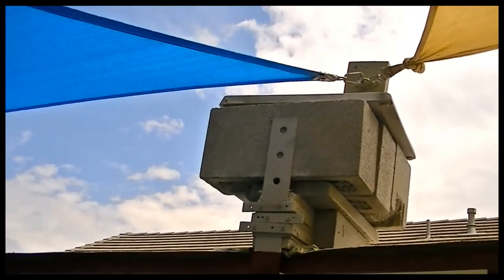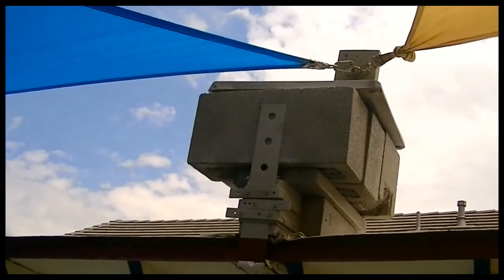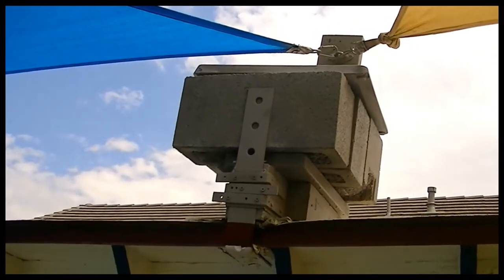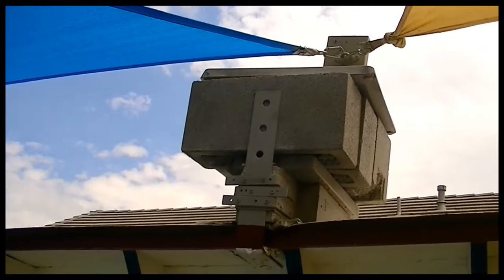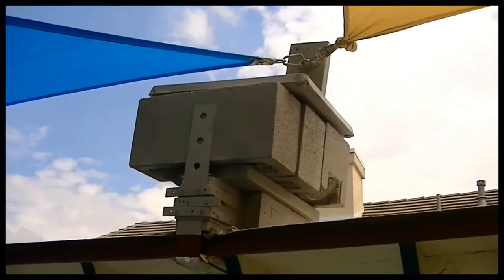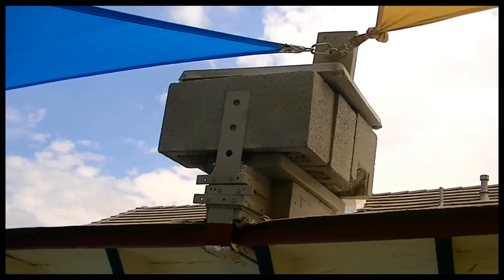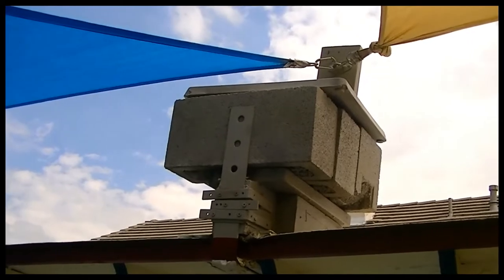I've settled on the tarps I'm going to use — 23 by 20 and 26 by 20 rectangles. The way I have it set up, this is the center of both of them and they extend out from here. I have ratchet straps from the other corners going to palm trees. This is the point I'm going to be improving. It weighs a lot, still moves, and I had to reposition it a couple of times to accommodate the different shade sail sizes.